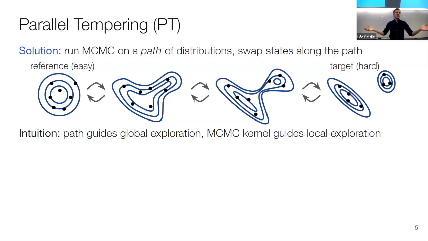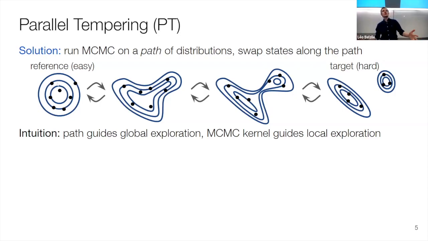And that by itself is not so interesting. What is interesting is I'm going to start swapping states between the distributions. So I'm adding one more Markov chain move where I'm moving information from the easy distribution down to the hard distribution. For example, if I have a state up here, which may not be so hard to get to, when I swap it into this distribution, all of a sudden it's also in this very difficult to reach, isolated region of mass. Similarly, when I swap it into the target, now it's in a completely isolated region of mass. I've been able to explore it by simply exploring a reference distribution.